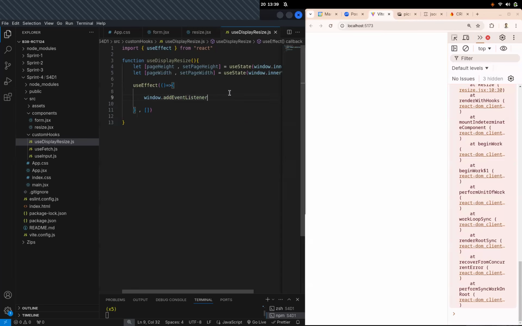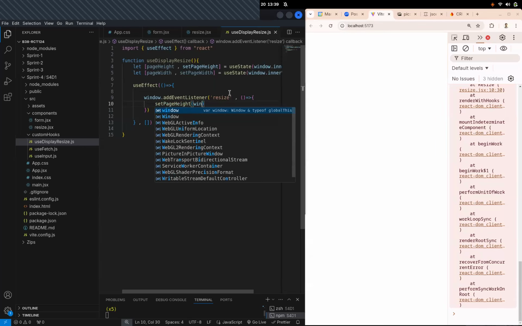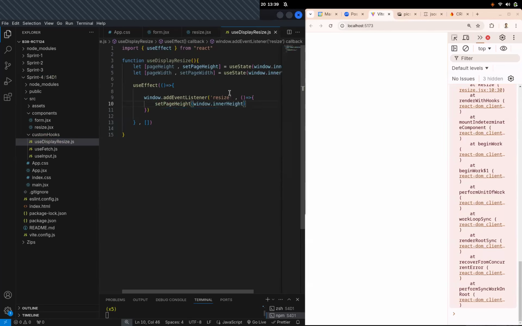Resize. So whenever this resize event is triggered, what do we want to do? Do we want to call set page height? And do you want to update it with window dot inner height? जो भी अभी current height है.